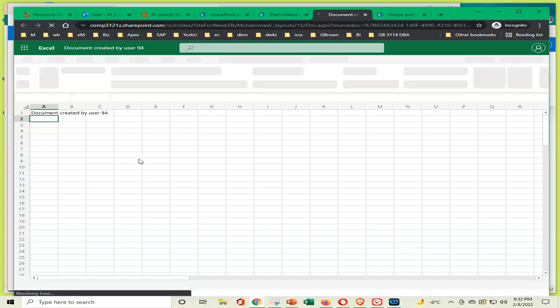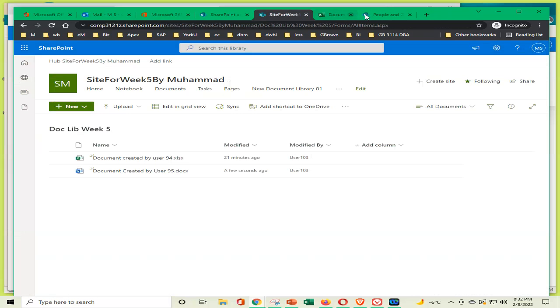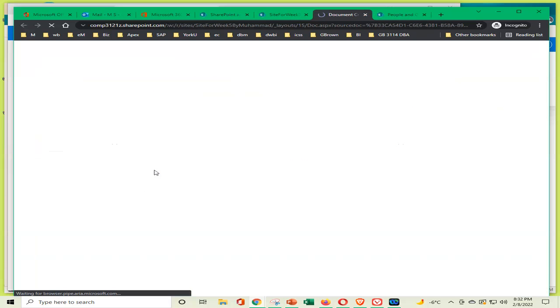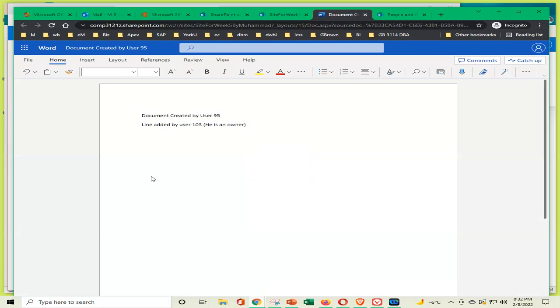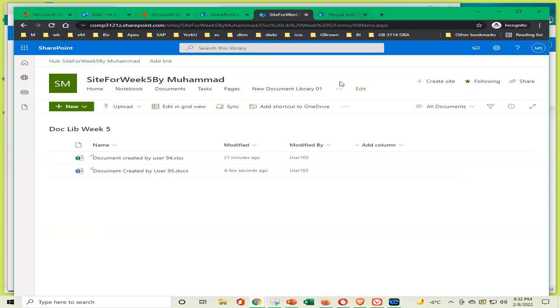I open this document and see, sorry, not this one, user 95, no, maybe another document library. Yeah, this one, created by user 95. Now it has the line added by user 103. He is an owner. Okay, so I just close the document.